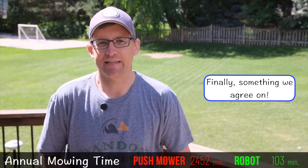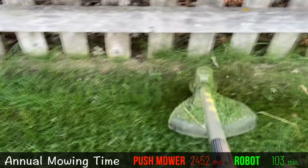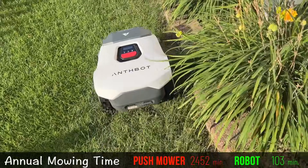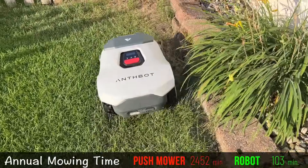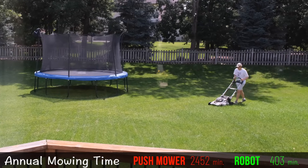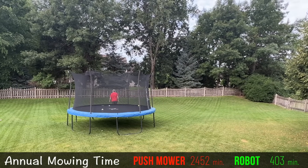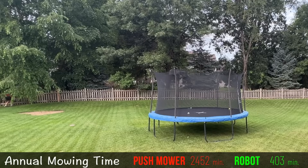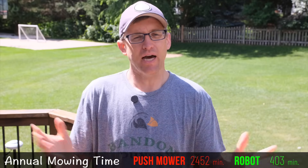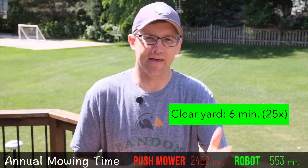But the world's not perfect. The Anthbot Genie, like most robot mowers, does not trim your yard. Trimming is going to take a little longer after a robot mower compared to a push mower because the blades are farther from the edge, and the robot is more cautious about rolling over landscaping. A once-a-week trimming after the robot mower took me about 12 minutes — about twice the time. Also, with the robot mower, it's a good idea to take a quick loop around the yard to pick up large sticks and frisbees — once a week, that takes six minutes.